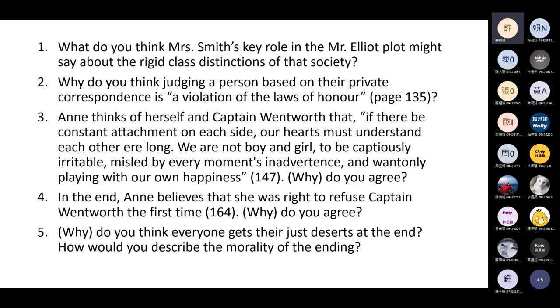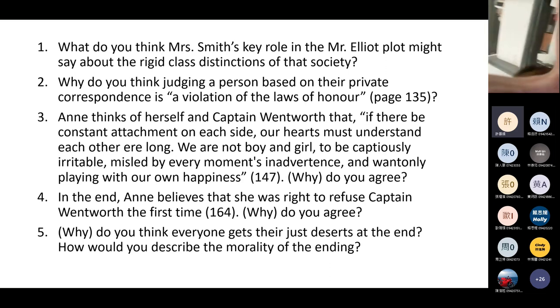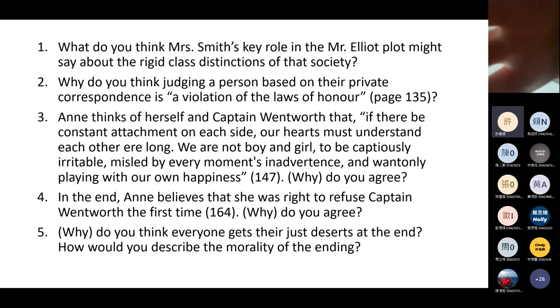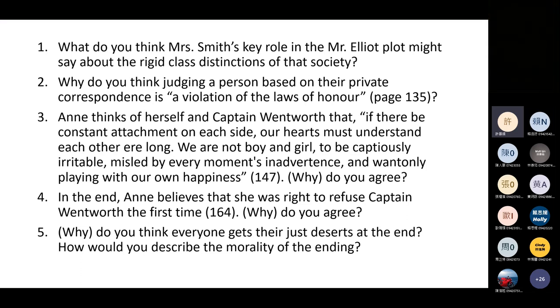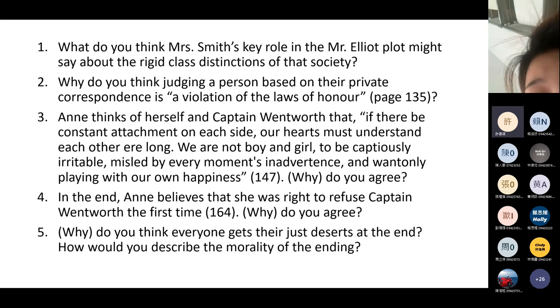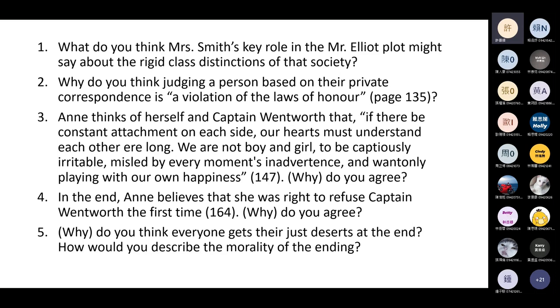On the other hand, this story doesn't really have any changes in class. It's changes in money. Mr. Elliot, higher class person, upper class person, wants money. And we know that in this society, money is seen as second best. The best is to be noble, upper class. And the second best is to have money. So Mr. Elliot's behavior does not really fit with the upper class. He doesn't care about his noble name. He only wants money.